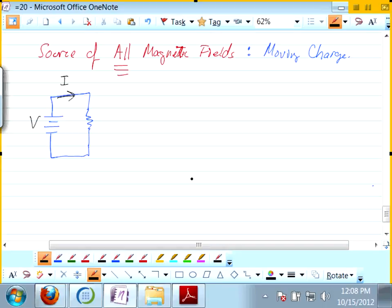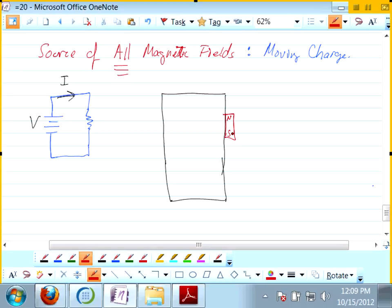But our refrigerator magnet and your credit card are not plugged into anything, right? At least not yet. Who knows what Google will do with them eventually. Yeah, so our refrigerator. Here's our nice big Sears refrigerator with our nice big refrigerator magnet on it. North and south. So that thing is not actually plugged into anything, so where is the moving charge? And in your credit card, where is the moving charge?